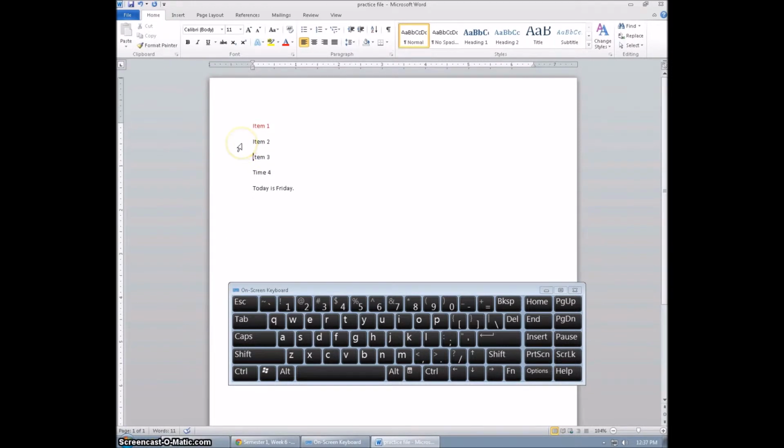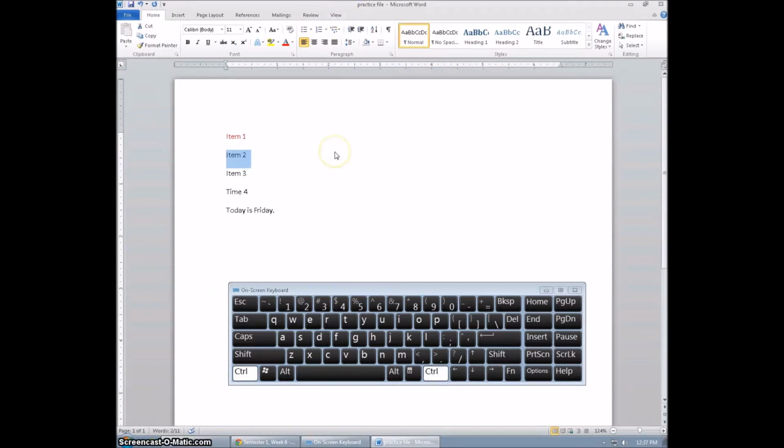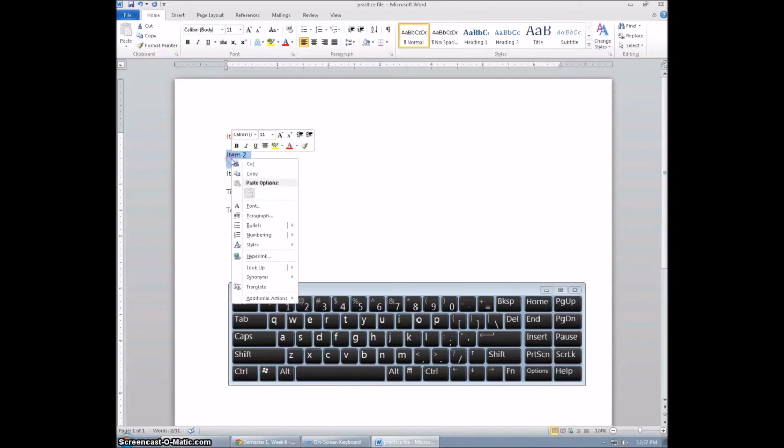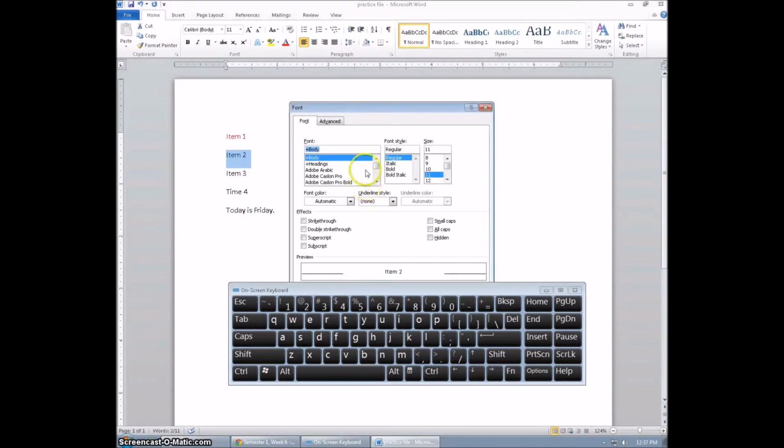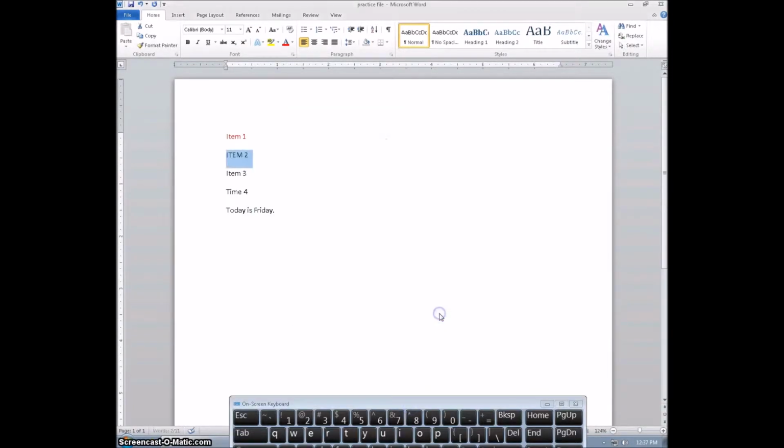Second thing I'm going to show you, another text option. You can turn something into all capital letters. I'm actually going to zoom in a bit. There we go. You can do this a couple ways. You can either highlight what you want to change, right click it and go to font, and you can change it to all caps right here. Let me move that keyboard out of the way. There we go. And then you'll click OK and see it changes it to all caps.